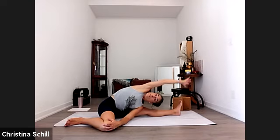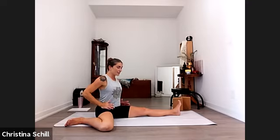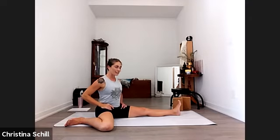Bring your top arm up first, and then use that push through. And just again, focus on trying to bring that hip down into the mat. We're going to turn the torso back to the center. Nice, good breath. Relax the shoulders.